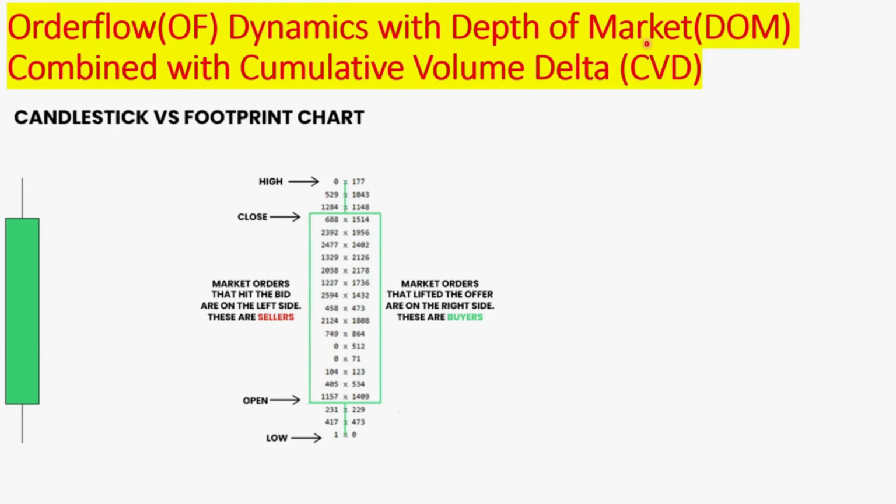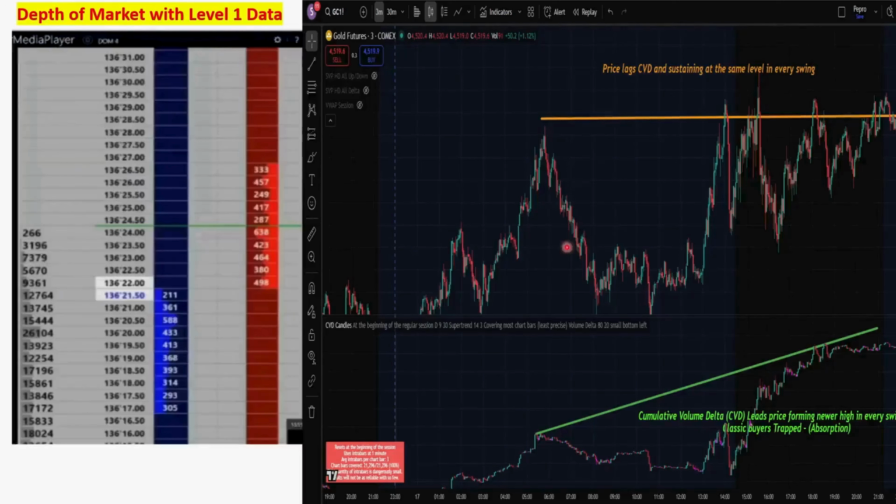of insight. For example, in the following slide, we will look at a short video illustrating how aggressive buyers might be getting trapped by passive sellers using iceberg orders. This allows us to see the true strength of sellers and the potential traps for buyers. If you look at this particular slide, I have attached a short 2-minute video of depth of market with level 1 data for the US Treasury 10-year yield.